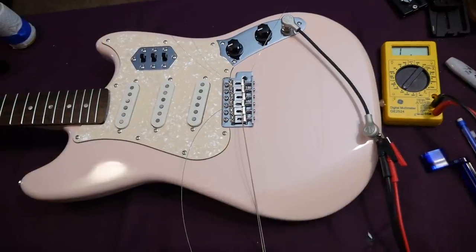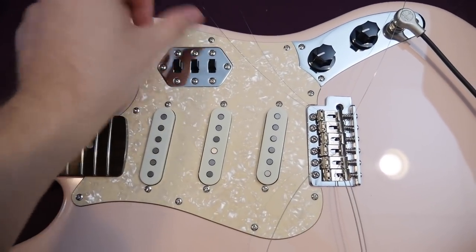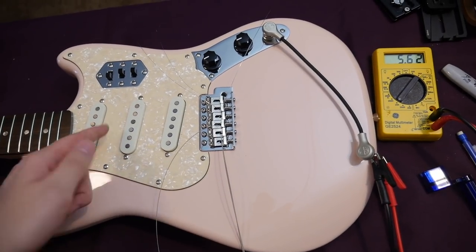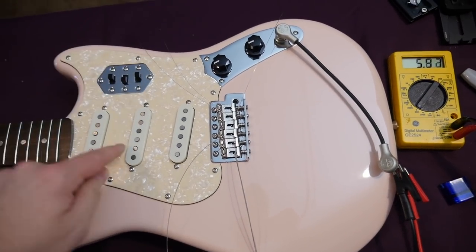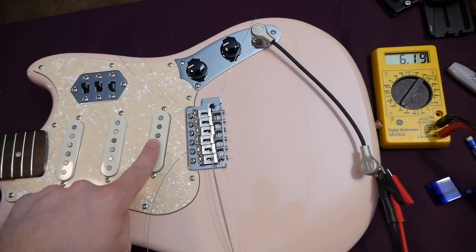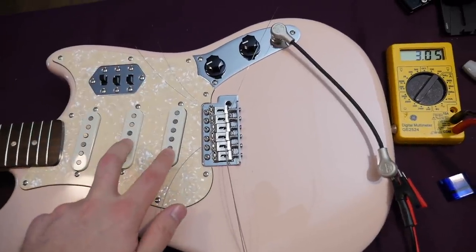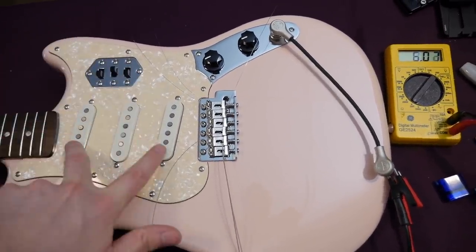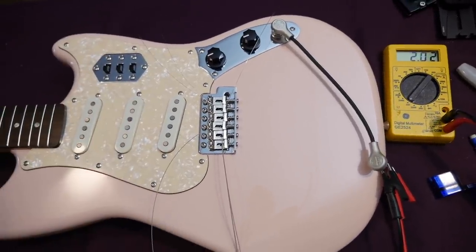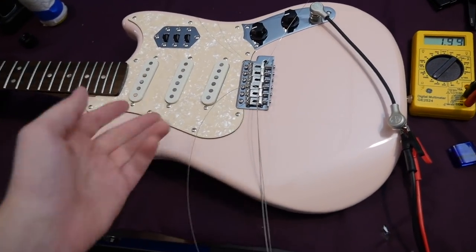As far as the controls go, it's the opposite of what I would have expected. I would have thought this way would be on, but no, it's the opposite. So towards you is actually on. Your neck pickup reads 5.62 kilohms, just your middle 5.87, and then just your bridge here, a little bit hotter, 6.19. Then you can also get the combination of these two, that's 305, just your neck and middle, looks like a little bit less than that. And all three of them at the same time, you get about two. So lots of different pickup combinations are possible on this guitar.